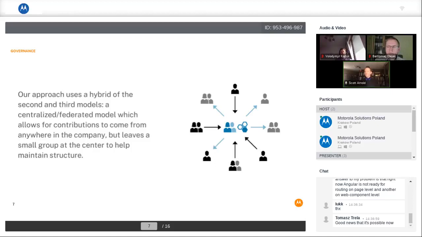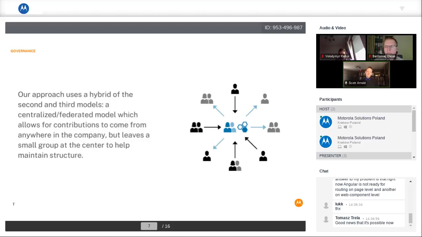This means we can put some simple rules in place. No component joins the library if there are not at least 2 applications using it. Now, this is generally easy to find. We have over 20 apps using our system, but it does mean strange one-off variants don't become the responsibility of the core system team to maintain in perpetuity. We can also put coding standards in place, and the small team at the core simply needs to check submissions as opposed to completely writing everything themselves. Now, obviously, we write some of our own code, but you can't scale a small, nimble team if you're trying to write everyone's code for them.